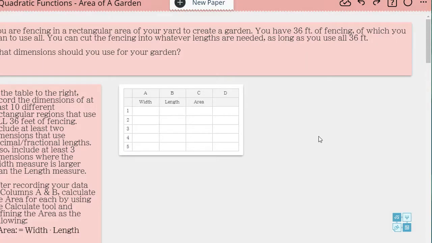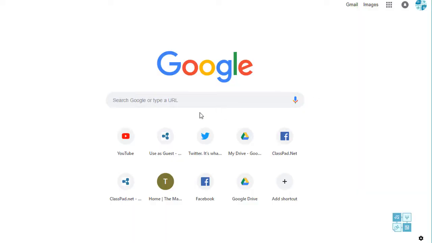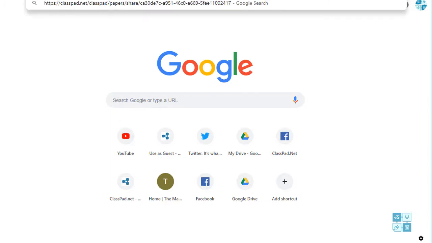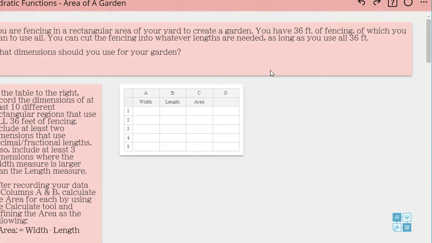So I've sent this URL, let's say I have my URL on my website, or I've sent it in an email or something to everybody. What would a person who actually wants to use the activity do then? I'm going to leave the original. This is the original, which lives in my account, and I'm going to go to another account that is now somebody who's using it. All I have to do if I'm the user is take that URL, click on it if it's sent in an email, and put it up here in my browser. And what happens is a copy of the original comes up. And now I can start working on this copy.